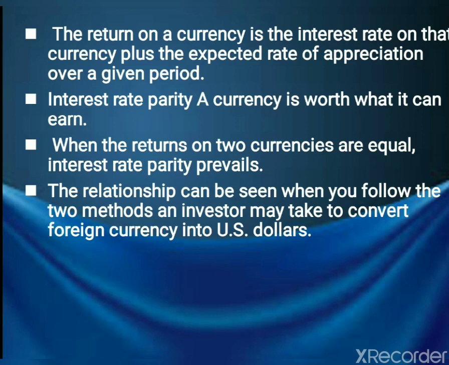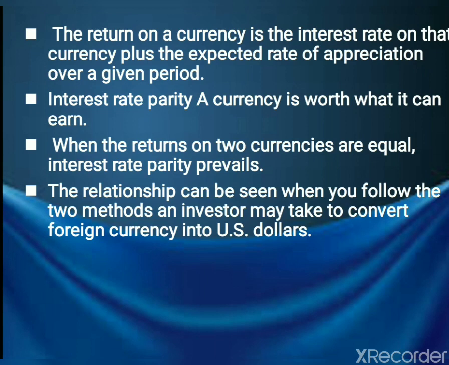Interest rate parity: a currency is worth what it can earn. The value of a currency here is measured on the basis of what it will earn. When the returns on two currencies are equal, interest rate parity prevails. The name itself says that there is a parity or an equality. When there is an equality between the returns on two currencies, there exists an interest rate parity.